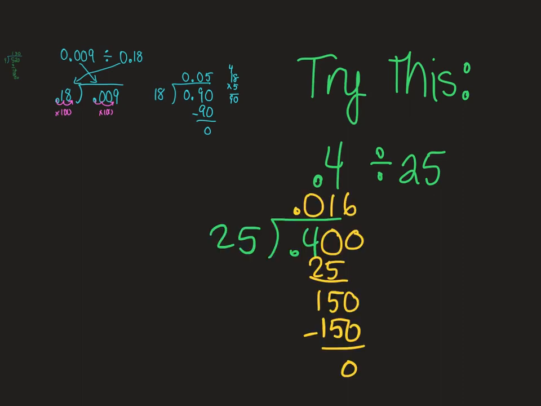So my answer was 16 thousandths. 16 thousandths. I put 0.4 in the house, 25 on the outside. I didn't have to hop anybody back because 25 was already a whole number and I liked it. Put the decimal straight up and down. 25 can't go into 4, so I put a 0. But 25 can go into 40, so I added this extra 0, so I had 40. It can go in 1 time. 1 times 25, subtract, add another 0. Bring it down. 25 goes into 150 6 times. And it was finished. Yay!